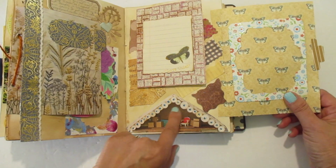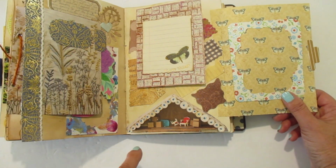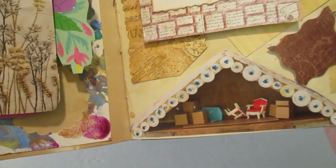This right here at the bottom was the top of an attic. I couldn't fit it on the page. I think it was from the other little dollhouse. So I just put it here, and then these little dots, I added some glitter glue on top of the buttons just to have it stand out.